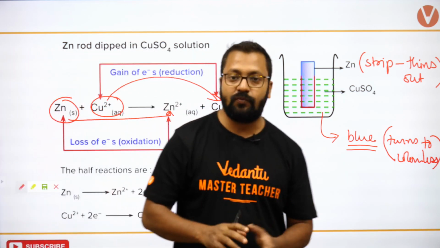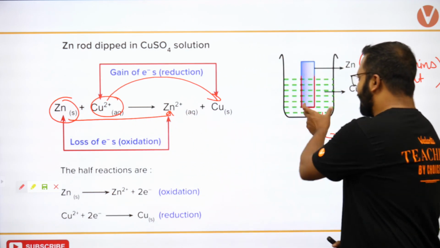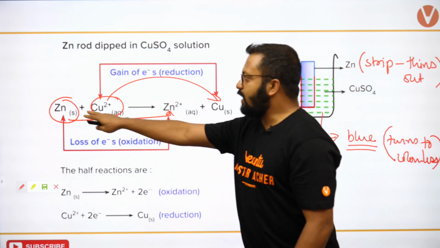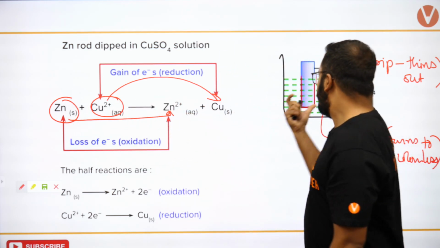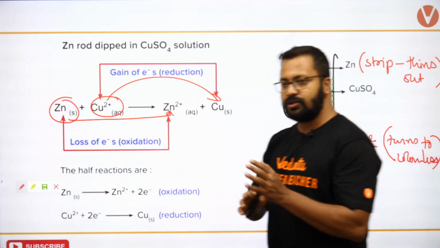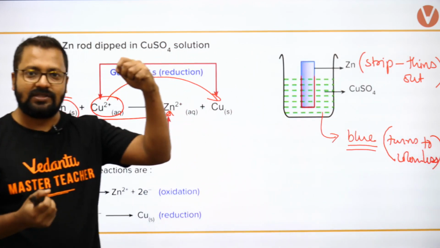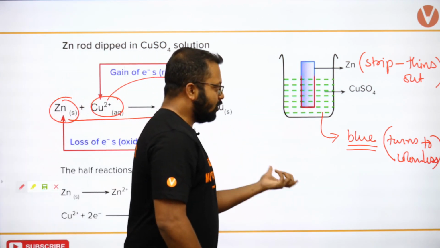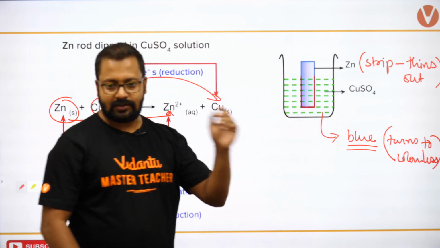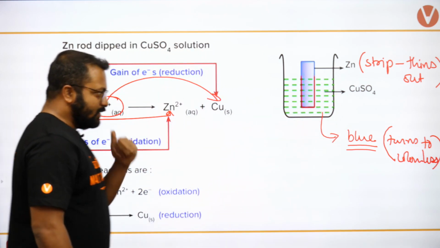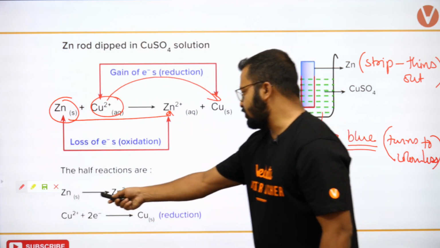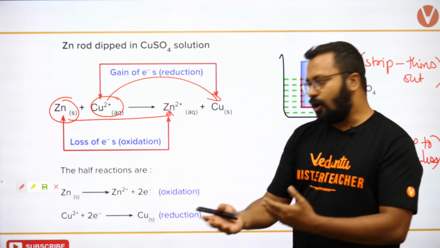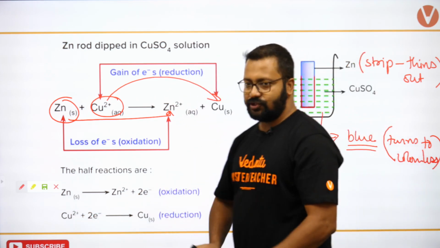Copper 2 plus ions were responsible for the color, but ये copper 2 plus ion को आप medium से हटा दे रहे हो and you are bringing zinc into the medium, and because of that in this reaction the thickness of the zinc strip will decrease and the blue color of the solution will slowly turn into colorless. Okay, so in this reaction it is very simple to identify. Zinc gives out electrons, copper takes up electrons. Oxidation reaction इस तरह से लिखेंगे, ये reduction reaction हो गया.